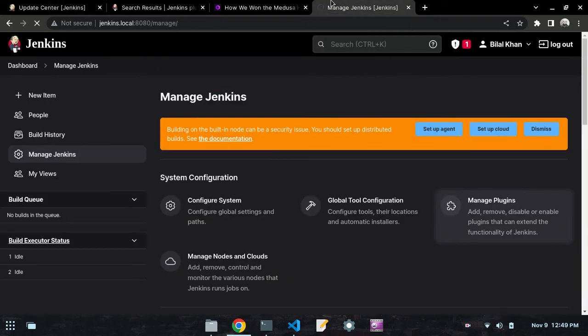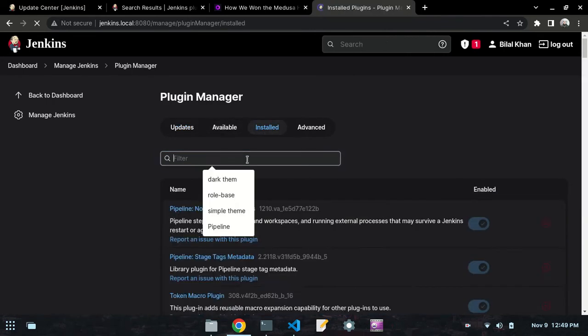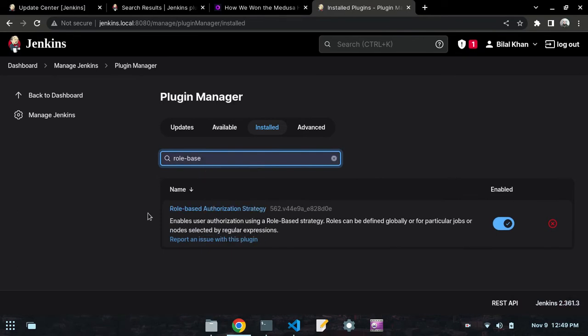Let's ignore this and click on Manage Jenkins again, and then click on this installed option, because now the plugin should be installed. If I click on this, you will see that the installed tab is showing me the role-based authorization strategy. It shows that this plugin is installed.